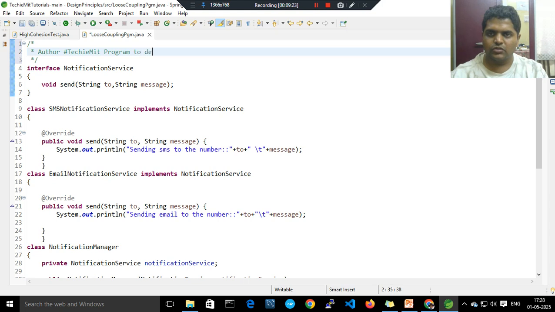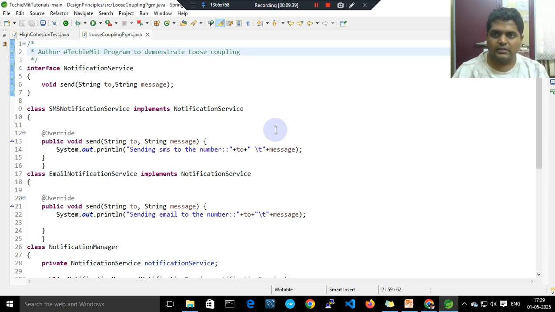I want to demonstrate loose coupling, and to demonstrate it we have the simple idea of making use of interfaces.